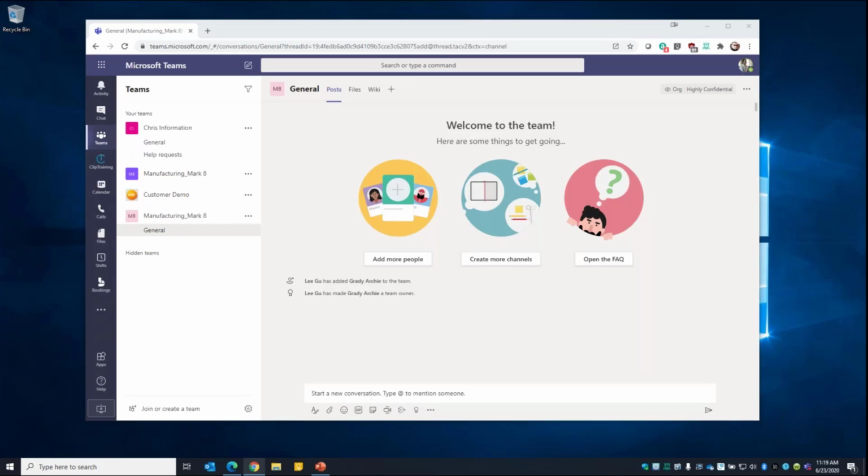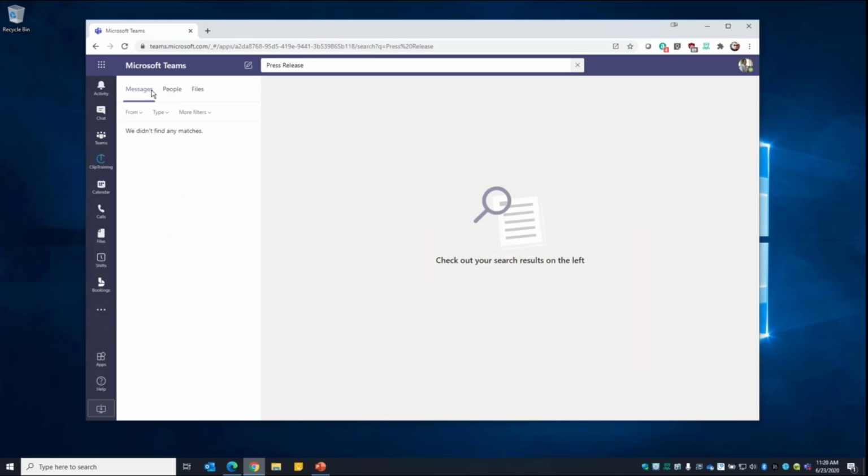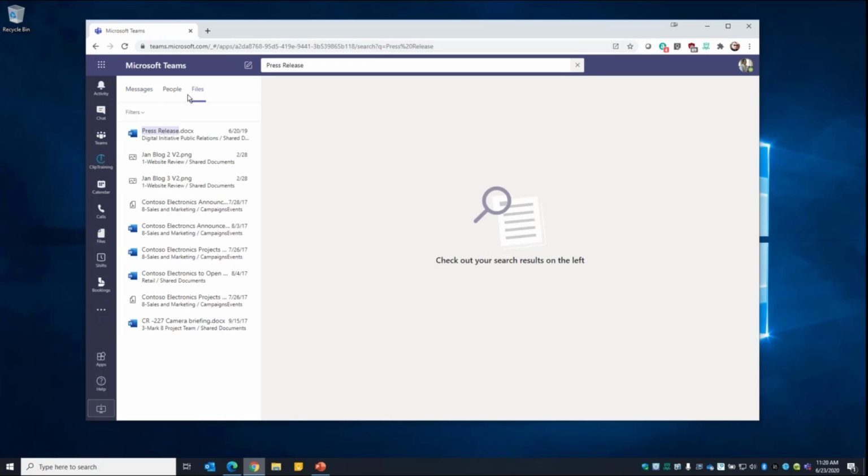So let me show you the archiving. So if I do a search, I come up here to my command bar, and I'm just going to search for press release. By default, when you search, it searches messages, but I'm interested in files. And so the first thing that shows up here is the press release, and it's in the Digital Initiatives Public Relations Teams site.